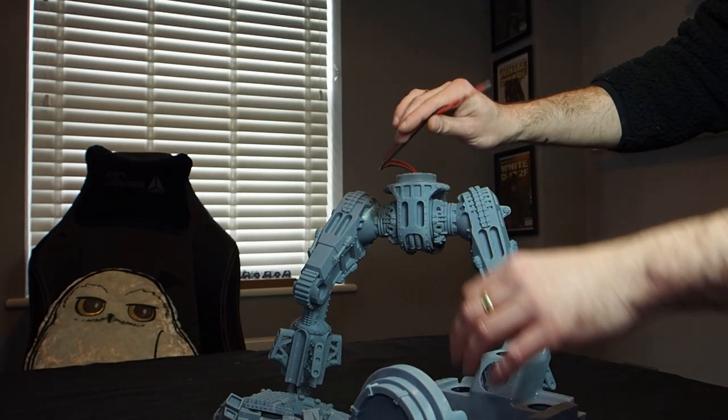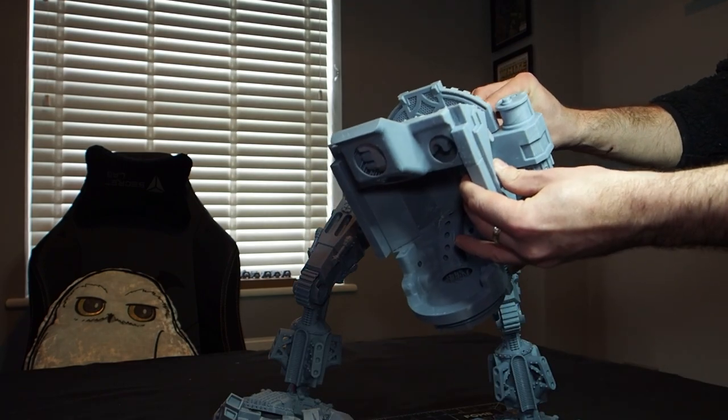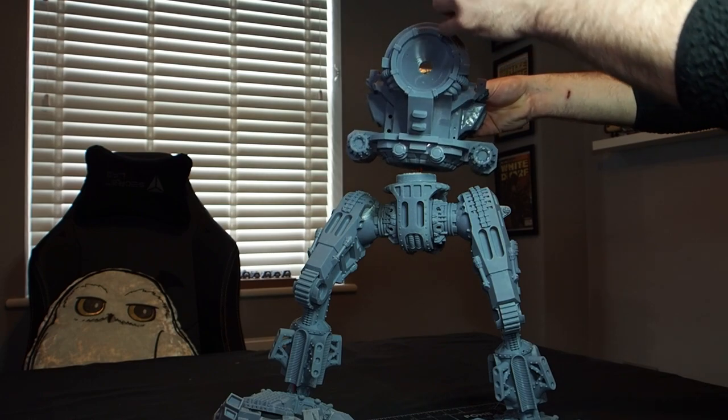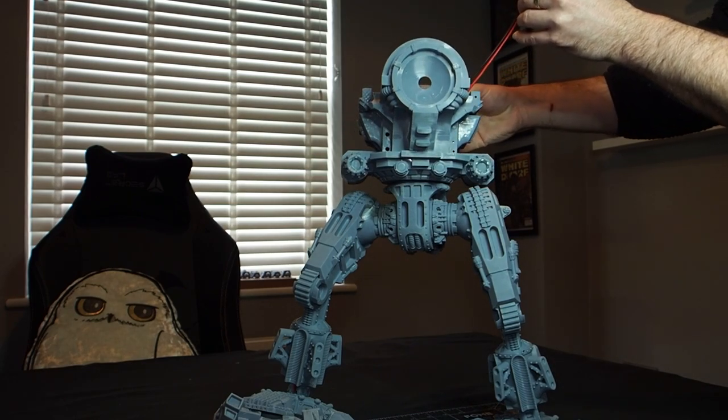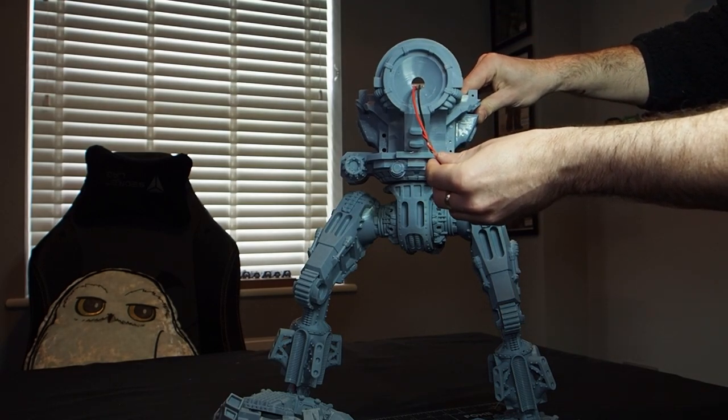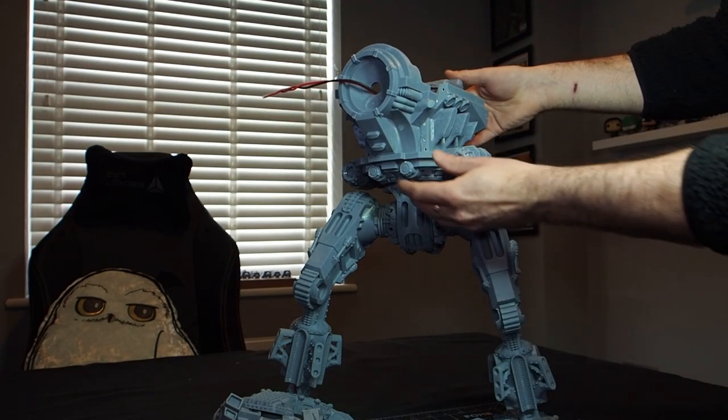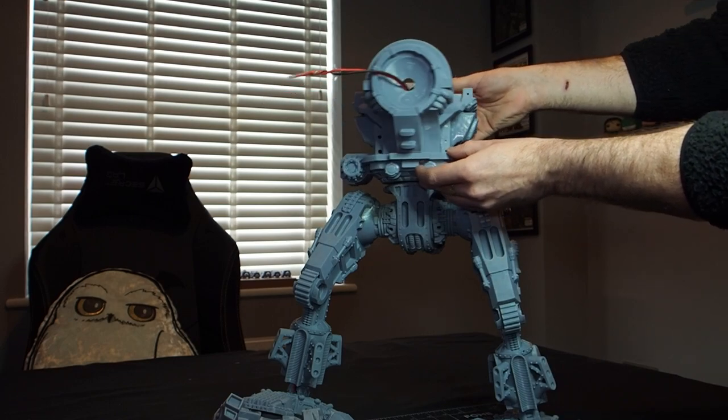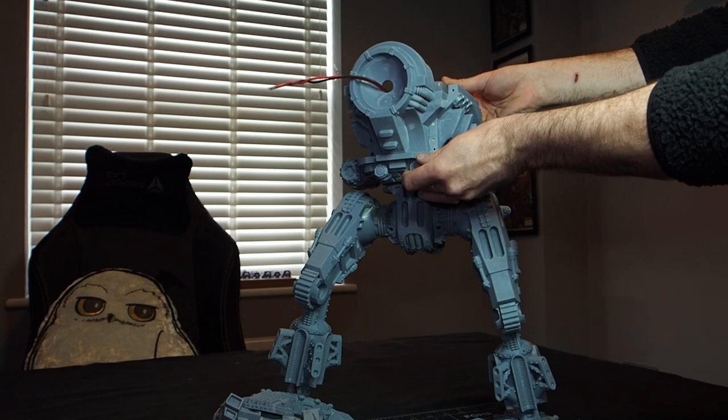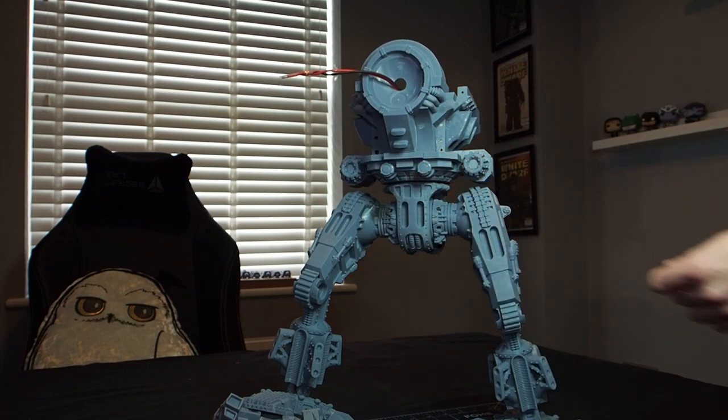We can now see how this is going to look on top of the legs. The hole for the wire is perfect. This will now have enough room to run out to the front and connect the LEDs that are going to go into the eyes of the Titan Warlord's head. It has full maneuverability. And it is a beast.